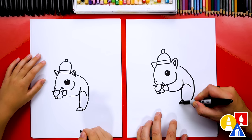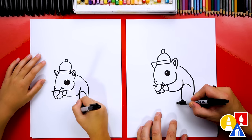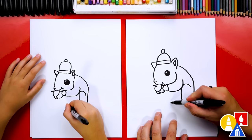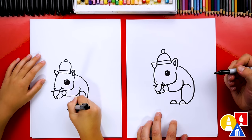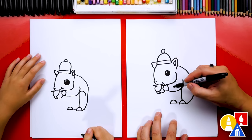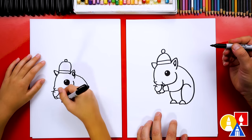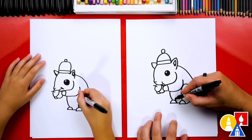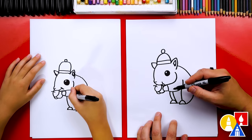Now let's draw the belly — we can draw a short line for the belly. Let's keep going for the other foot: we're gonna draw another foot straight across, then draw going up and then back down, same as this foot right here. And then we can draw this leg coming up here. Then let's also draw the belly coming up from behind the foot and connecting up to the arm.